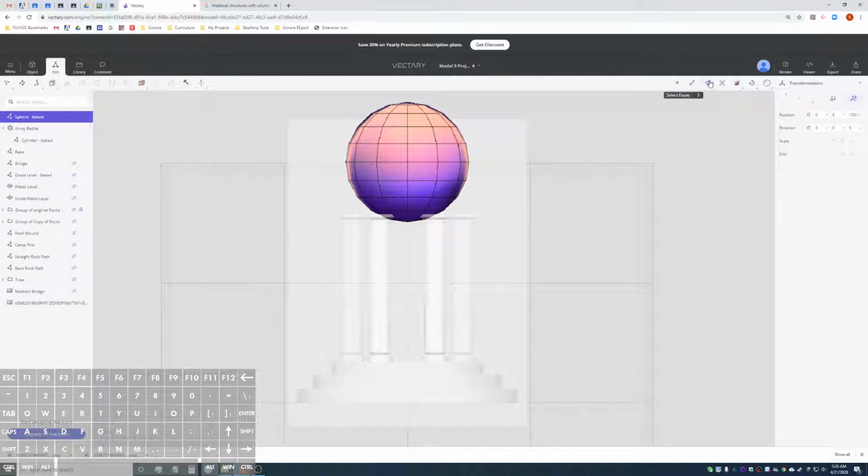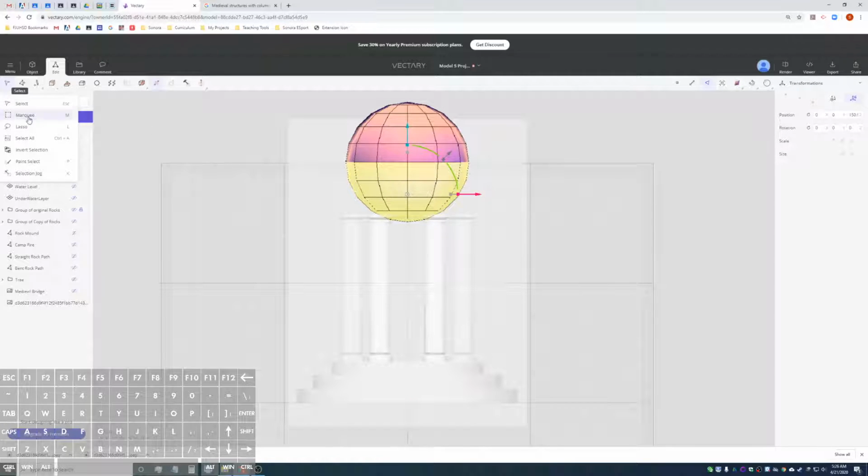So I'm gonna go to face here, and I'm gonna use the Marquee tool. If you go to select tool, there's a Marquee tool here. And I'm just going to select all the faces on the bottom. Now this vectory says if I basically select the entire face, it will be selected. Where in Maya, if you click on partial faces, it will select it. So it all depends on how you want to use the Marquee tool. The vectory default is that if you click over the entire face, it will select it.